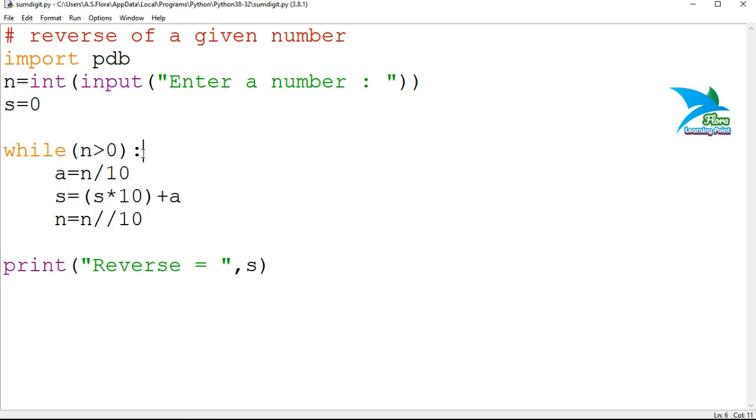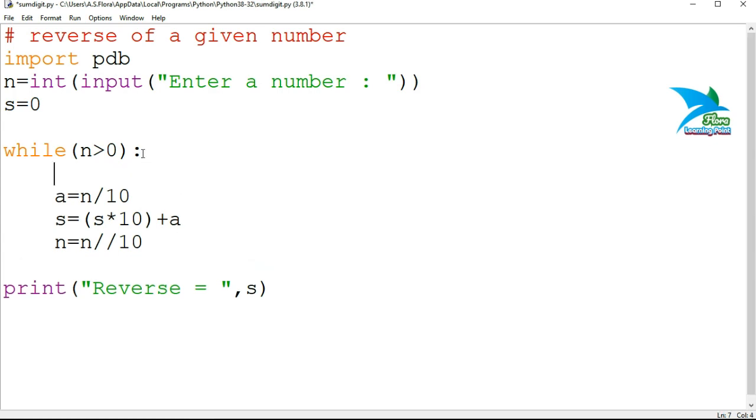So I want to enter the program into debug mode when execution of the loop starts. So I will place the set trace statement inside it: pdb dot set underscore trace, then brackets close. This statement is used to enter the program into debug mode.